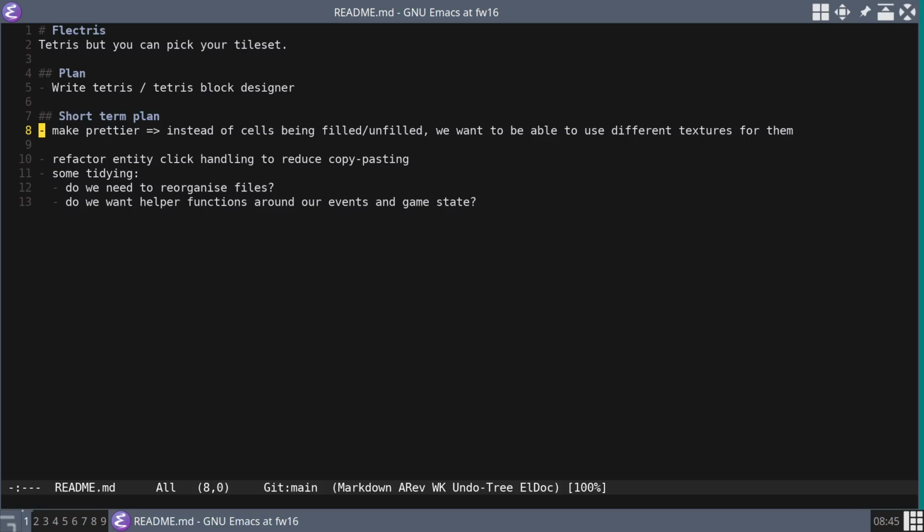I do think this Make Prettier is a good place for us to go next, potentially. Currently our grid is all made up of true-false cells, either filled or not filled. I'd quite like to have a sprite sheet where you put in this is what the yellow block looks like, this is what the red block looks like. Maybe you have a set of 8. Then when you make a piece, rather than it just being true or false, it has a color associated to each cell which says which sprite it's going to pull in.